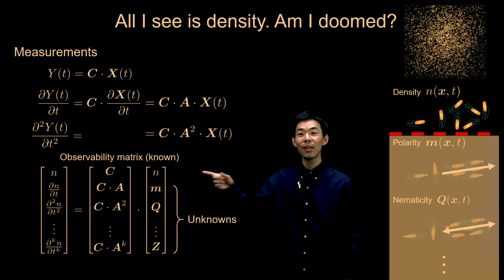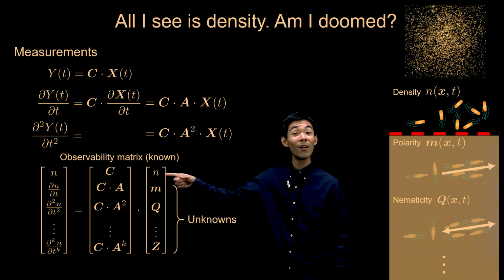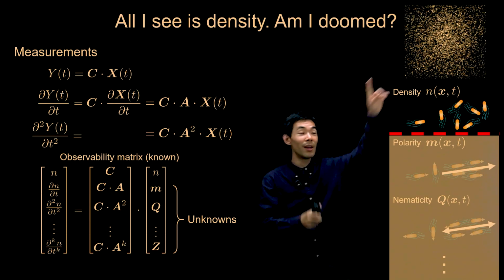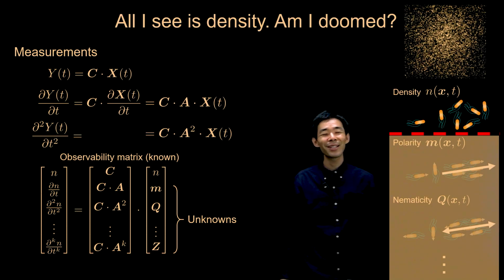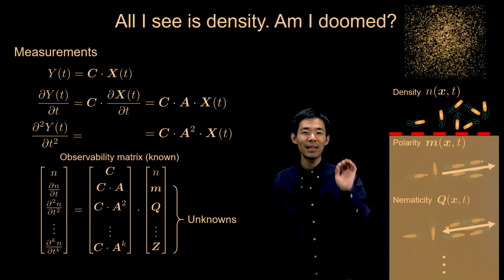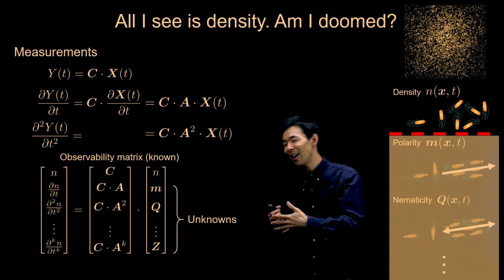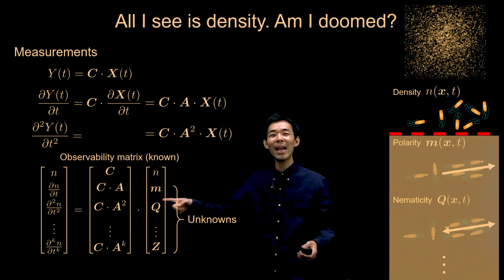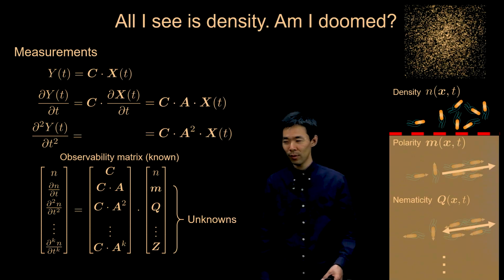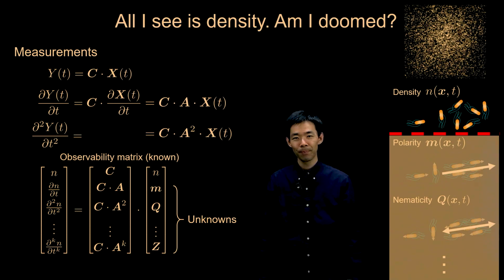But like I said, you only have measurements of your density. I only have pictures of these speckled little dots in my experiments. So I have access to my density only, but I don't know which direction they're pointing in, how they're aligned relative to the neighbors. I don't know any of these terms from the second row all the way to the highest order moment we can consider.